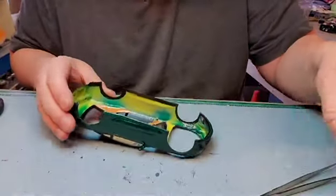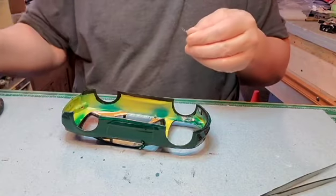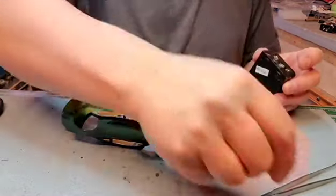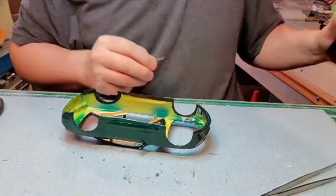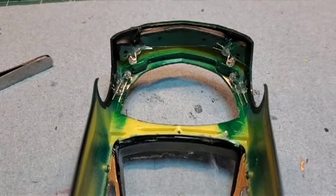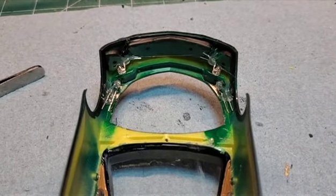Now the yellow signal lights. I think these are the yellow ones. Nope, those are the red ones. These have to be the yellow ones. Yep, there we go. Got those installed. I did a test fit. It fits beautifully. Don't see the lights, and it doesn't interfere with the body.